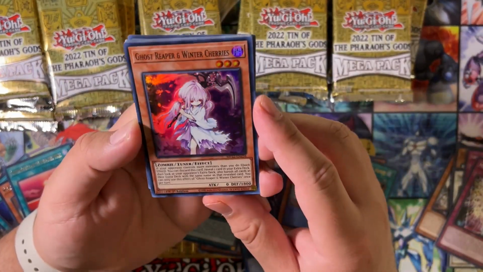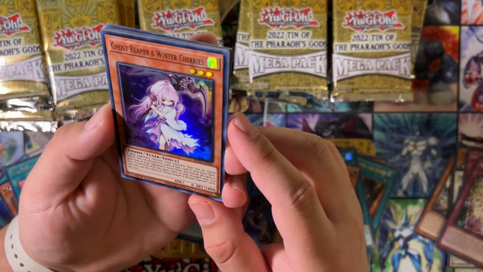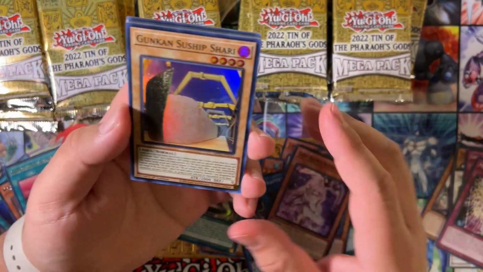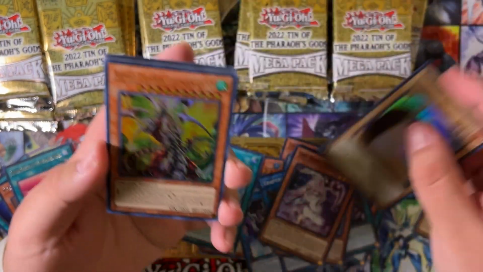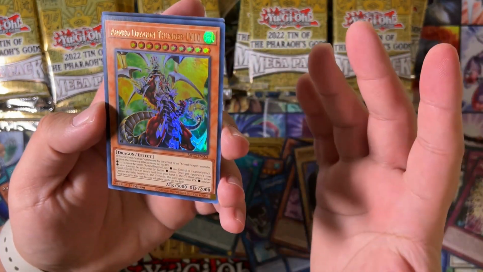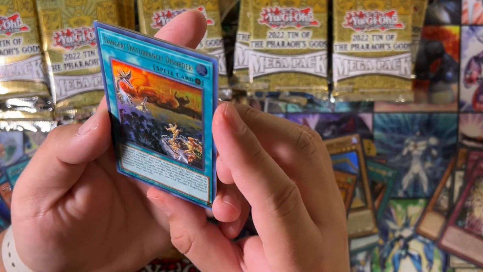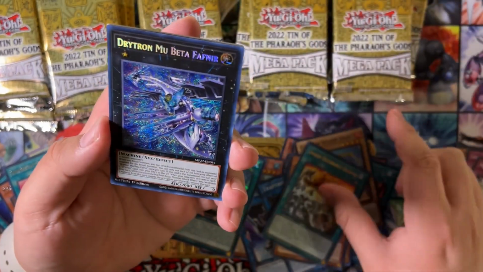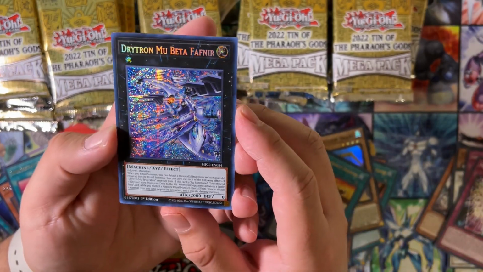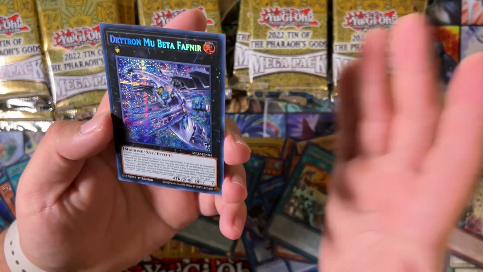You're doing the DM Pandren, but you know, people will wise up one day. Ghost Reaper and Winter Cherries. That's one of the Ghost sisters that in Super look really nice. And the sushi for the fatties here. It looks pretty good as a super rare too. Armed Dragon Thunder level 10 is a weird ultra, but I'll take it just because I love me some Chaz. Danger, Disturbance Disorder. I don't even know if this card is new. Drytron, hell yeah.